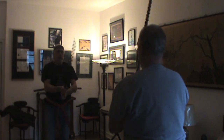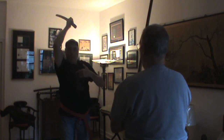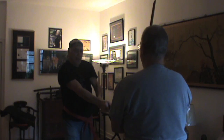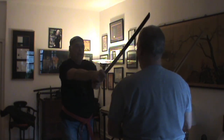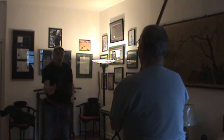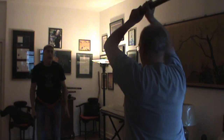Here we go. So it's not the straight overhead, it's a little bit on the side. I want you to do it straight overhead. The reason I did it on the side is because that's the way I cut. It's much easier to cut here and slice him in half than it is to cleave his head in two. That's a personal choice. In the classical form, when you're doing the actual exercise, the kata, you'll be making that cut. So just get used to making it straight ahead, right down to cleaving his head in half.